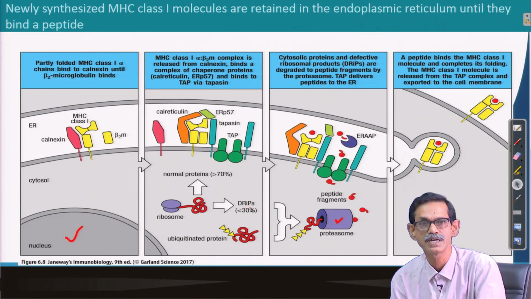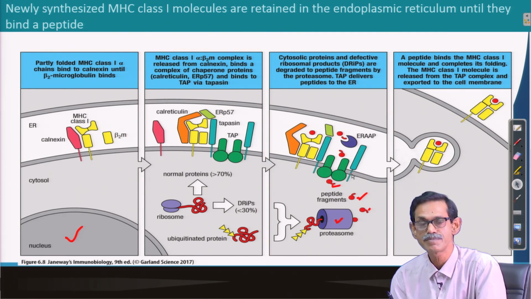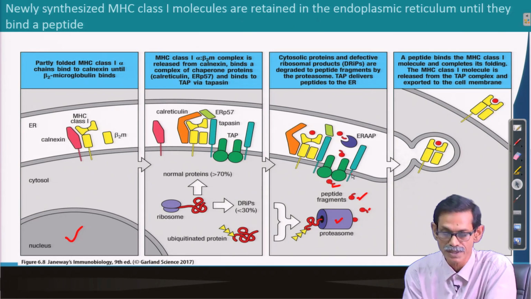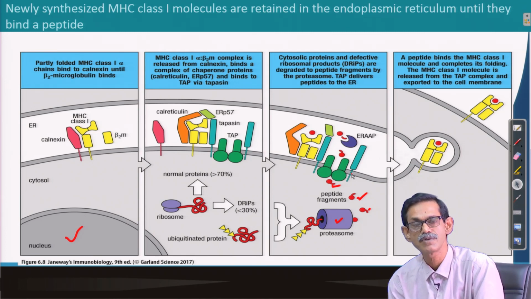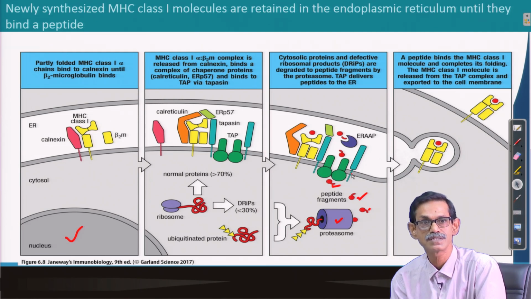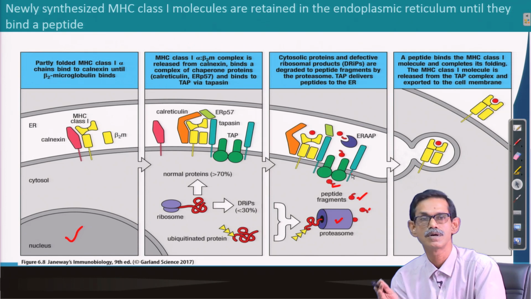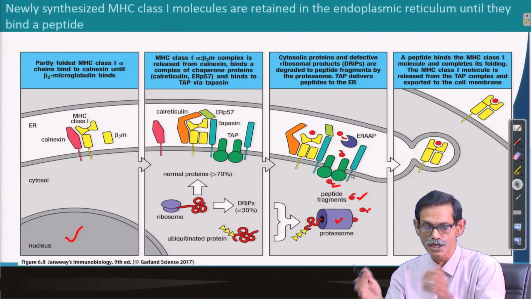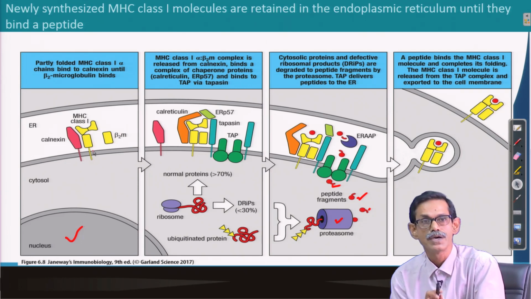That 30% of protein, unfolded or incomplete, will be ubiquitinated, and after ubiquitination the proteasome will identify them. You see the big unfolded protein going in, and small pieces coming out. These small pieces will be produced in the cytoplasm. At the same time MHC is also synthesized. I am talking about MHC1, and I told in the previous lecture that the MHC molecule is very unstable. Even complete MHC1 is unstable unless it is attached with a peptide. MHC1 is a combination of 2 proteins, alpha and beta 2 microglobulin: alpha 1, alpha 2, alpha 3 by one gene and beta 2 microglobulin by another gene. So they are synthesized in 2 different places. Initially only the alpha chain is synthesized, which has a transmembrane domain, but this protein is unstable.